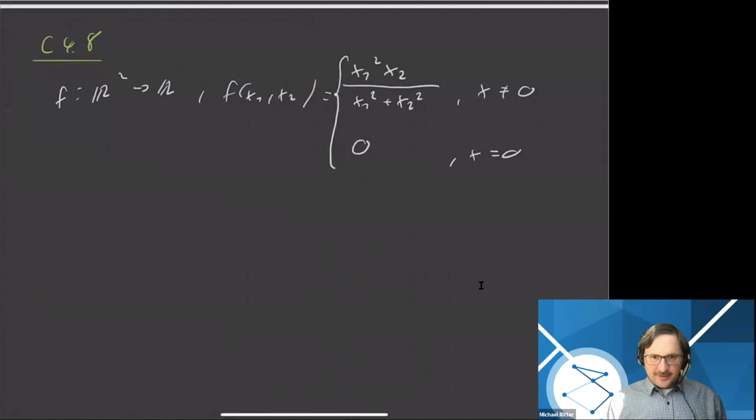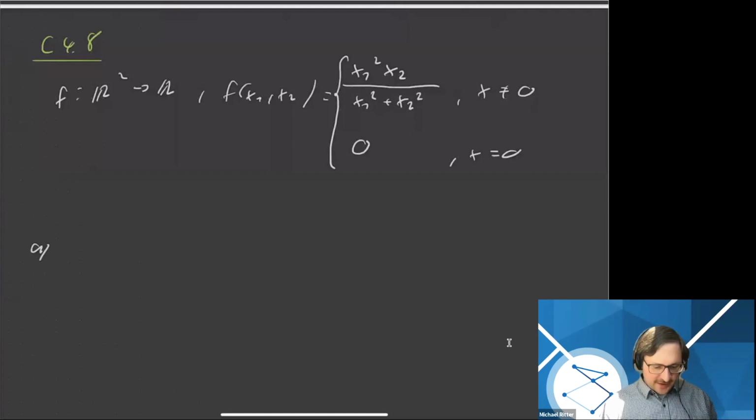So let's start with that problem here, part A. Consider f along lines through the origin and show that f is differentiable at the origin. So that if f is differentiable at the origin, then the differential can only be the vector 0, 0. That's what we're going to do now.